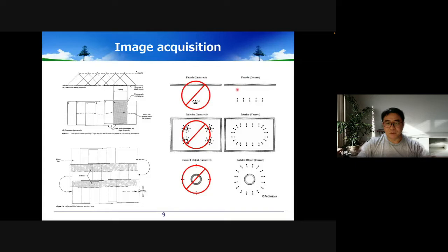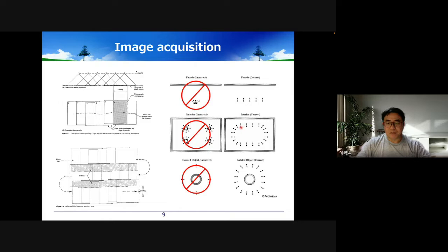In case you are taking photos of a room, you may take a photo from this position pointing at this face, and then from a different position, so you can cover the whole space of the room. And if you are taking photos of a sphere, surrounding it, you have to take photos at many places, not only four photos here. So be careful, the photos need to have separate positions. So we have a baseline between photos, and it's better to normally face into the object.